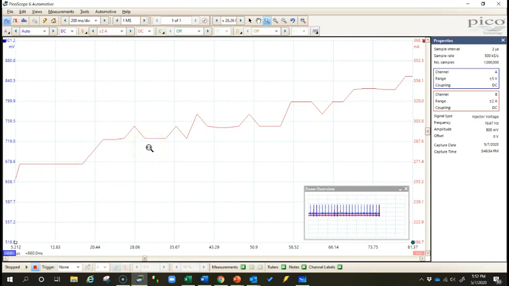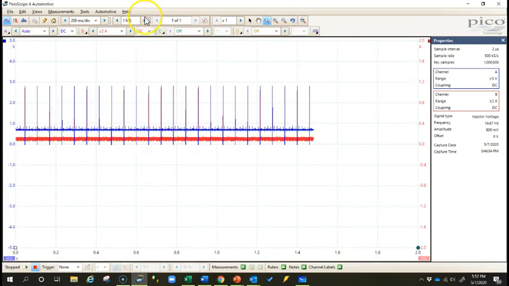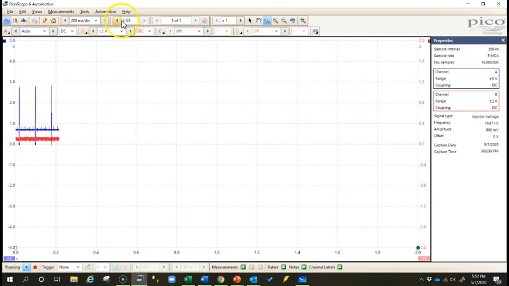Okay, now a couple of other things that we need to understand are that just because we request a lot of samples on our screen does not mean we'll get what we request. So I can turn this all the way up to 2 gigasamples. And that's what I'll request, but I'm going to be limited by the speed and the memory of my lab scope. My lab scope has certain physical limitations to it. Even though I've requested 2 gigasamples, it's only providing me 10 million samples. That's the most that I can get in this situation.